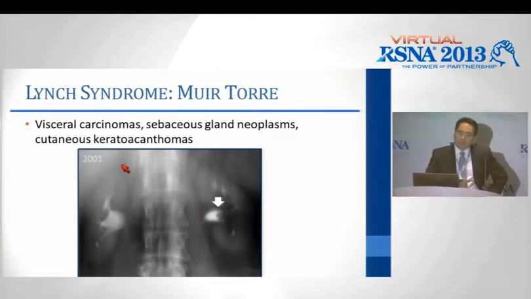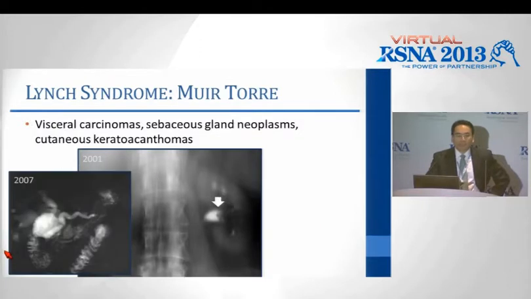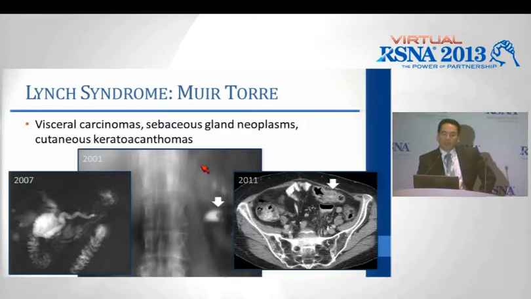But 14 years later, developed a transitional cell carcinoma of the left renal pelvis, you can see on IVP. 6 years later, developed pancreas cancer in the setting of IPMN. And then 4 years later, or nearly 30 years after the first presentation of endometrial cancer, developed a sigmoid cancer, as you can see here on the CT images. They actually had a synchronous cancer elsewhere in their transverse colon as well. And this was at the age of nearly 88.